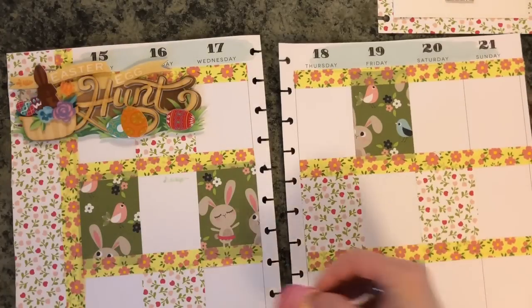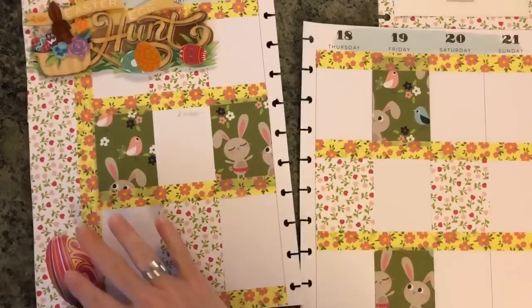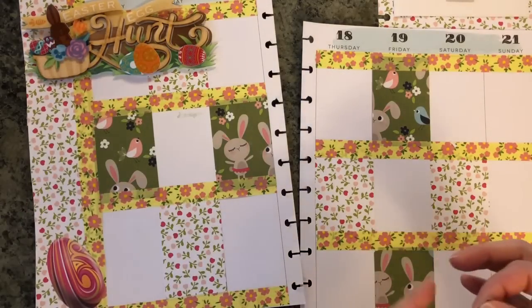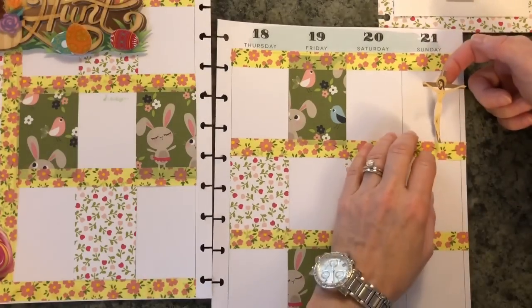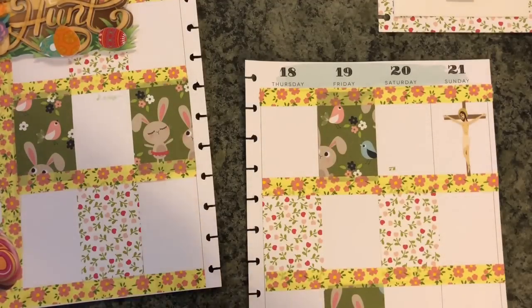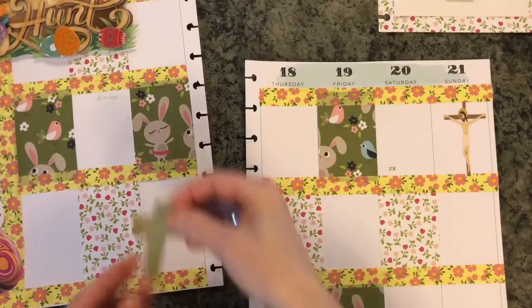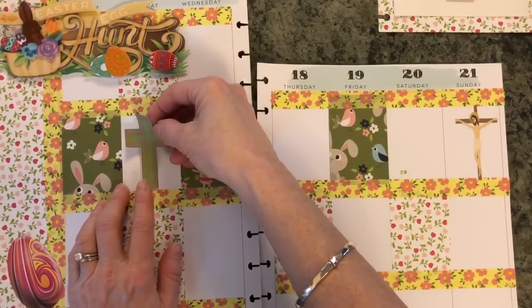Okay, and I'm going to put maybe an egg over here. Okay, and then I want to put these crosses on here. Okay, and this is Jesus on the cross. So I'm going to put it on Easter. Okay, and then I printed out this cross. I'll stick it about right here.